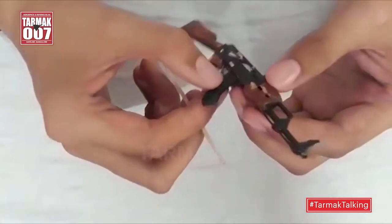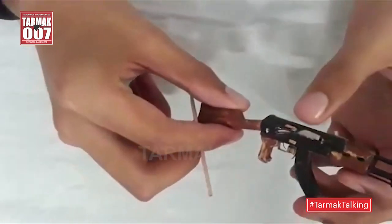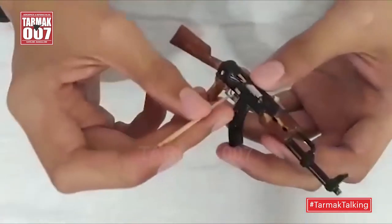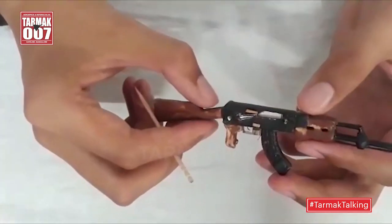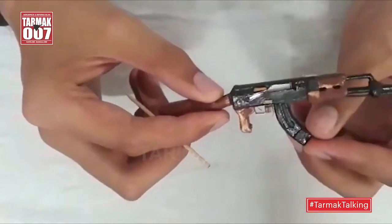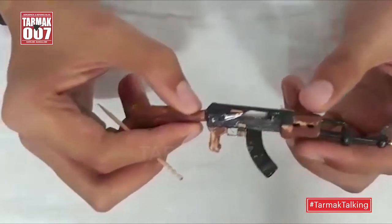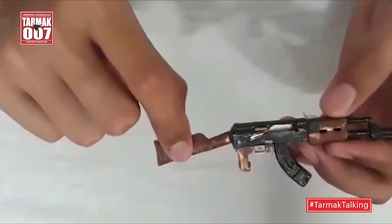It is a very popular gun and a very reliable platform used by our armed forces and many other countries like Bulgaria, China and Israel, India too. They have developed clones of the Kalashnikov, like we have the INSAS, which works on the same platform, a 3G assault rifle and other guns. So coming to my gun, this part is wood, popsicle stick.